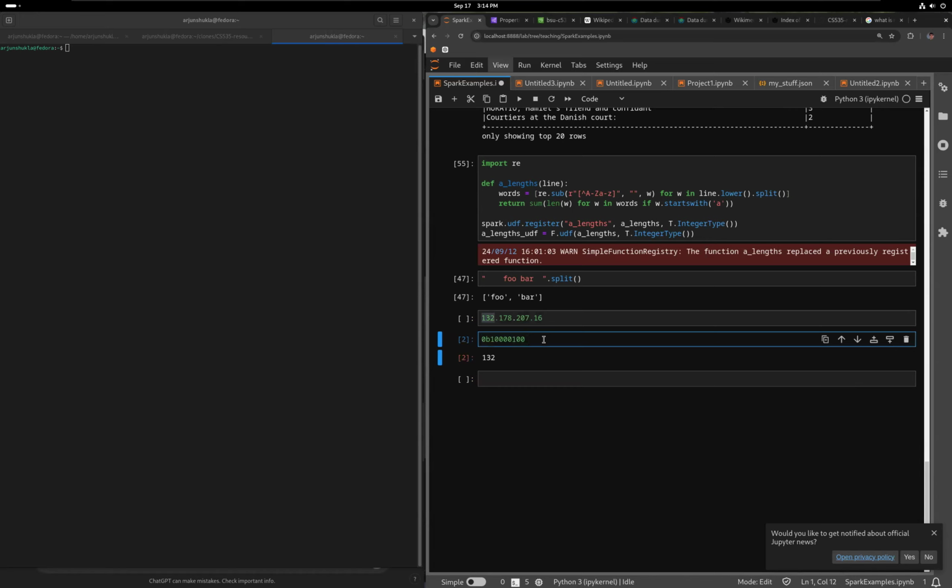The next 8 bits is 170 or 178, which is going to be 0B1. Help me out here. I can't math.